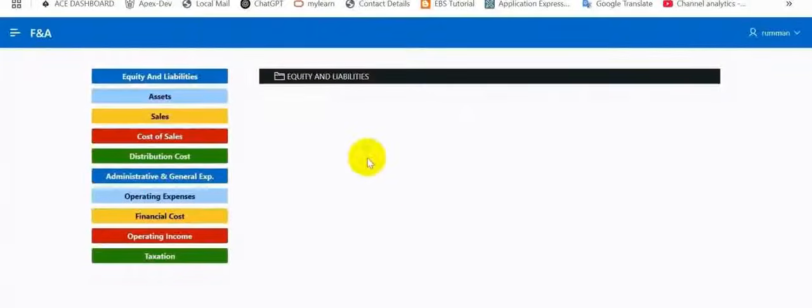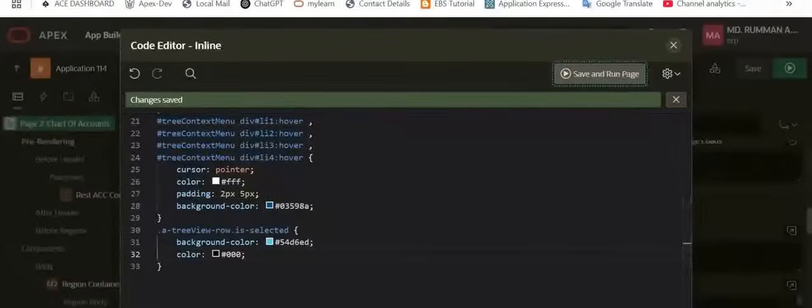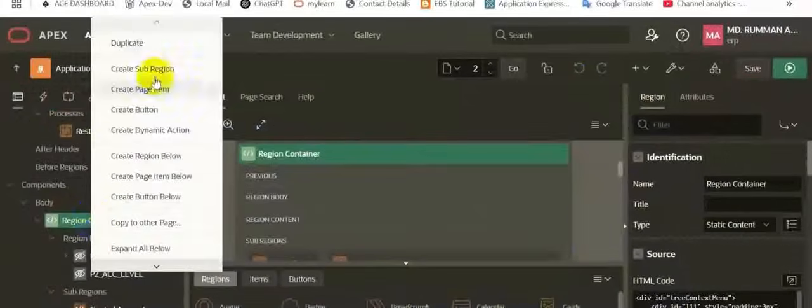Change it. I made a mistake capturing the class name.